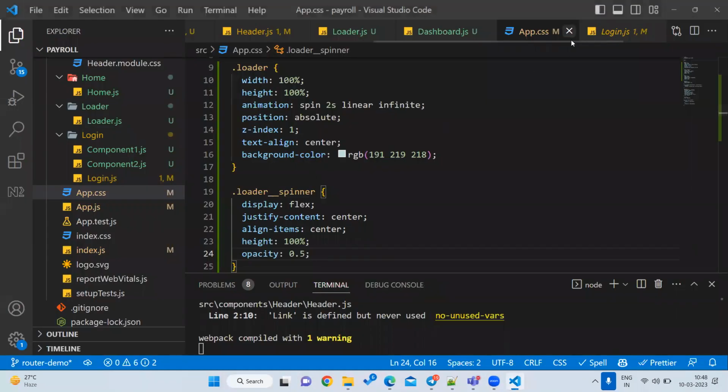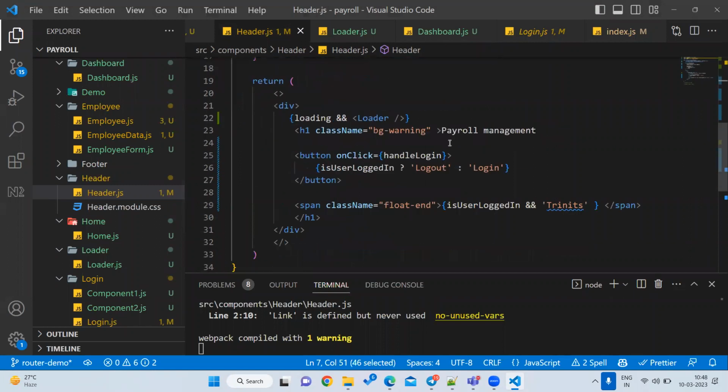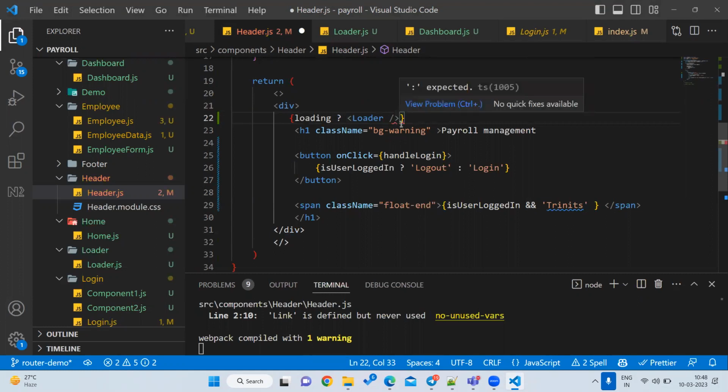For this purpose, what is the code we are using here? First we write one state variable, and second, we are writing one ternary condition. If this is true, we are loading the loader. Suppose I want to write the same code using the ternary condition. First write a question mark, but for the second part I don't know what to write, right? That is the reason I will write a null. Whenever your first part is a component, in the second part you can write null. Instead of writing empty code, you can write null. Null means it will not display anything.